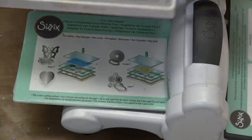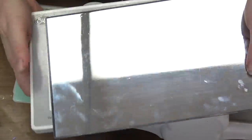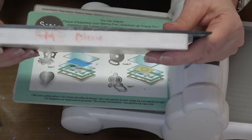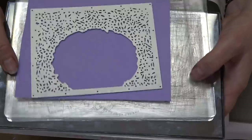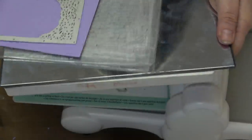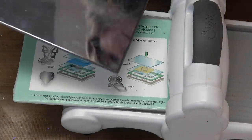But once you use your precision base plate on top of it, people will ask, can you use a magnetic platform with a precision base plate? Technically, yes. But you've now just made this magnetic platform just a regular old base plate, because when you put your die back on it, it is no longer magnetized. The precision base plate takes that away. So really, you're not gaining yourself anything by using it. Ellison would prefer that you not use it, that you use it just with your regular shims and platforms.